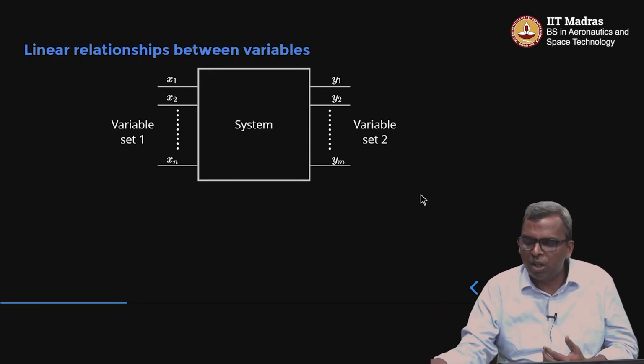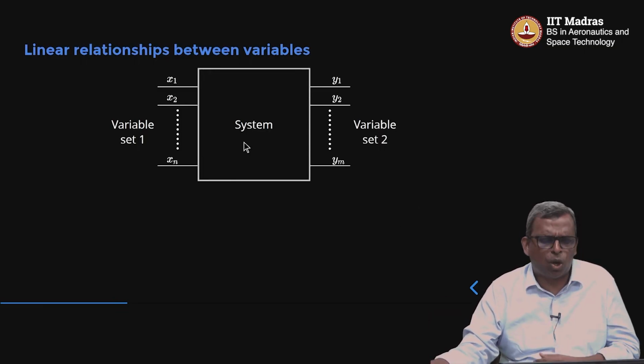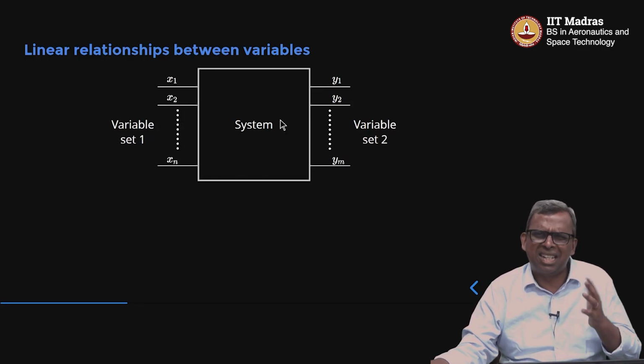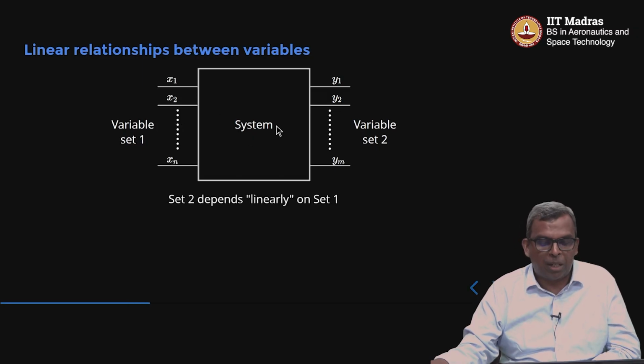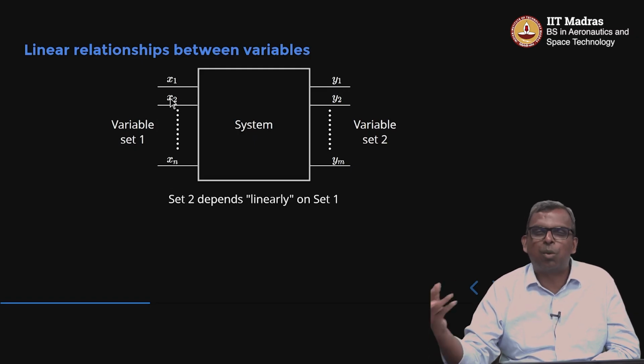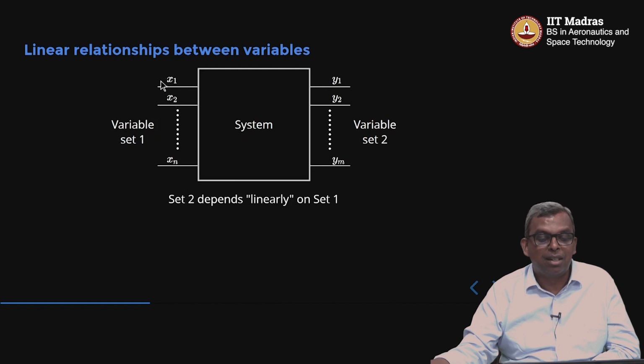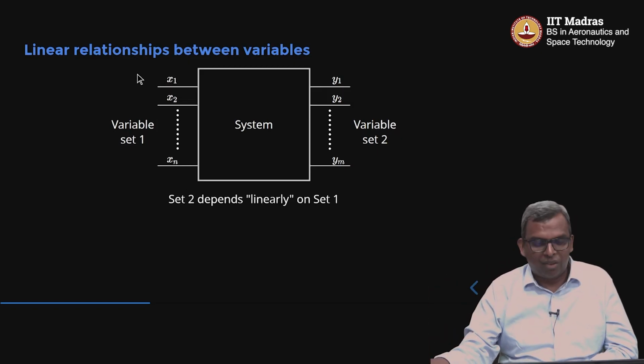At this point, you may not have really seen many engineering systems or any system at all, but it's very typical for any system to have inputs and outputs. I've called them variable set 1 and variable set 2. And it's also very typical to model the outputs as linear functions of the inputs. What this linearity is, you'll see later, but these linear functions of the inputs are very important. For instance, one simple fact might be, if x1 increases 10%, you may want y1 also to increase 10%, keeping everything else the same. Or a corresponding percentage. Maybe 10% may result in 20%, 5% may result in 10%, like that. So quite often this linear relationship is very interesting.